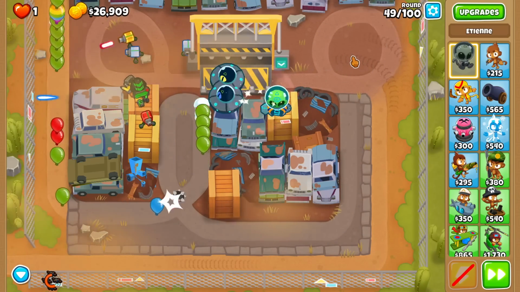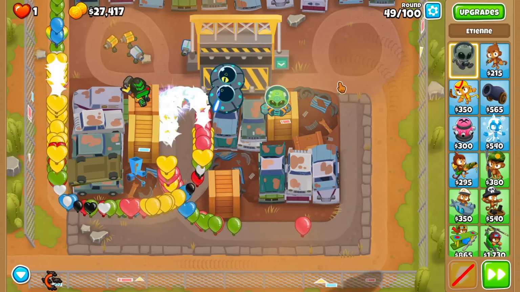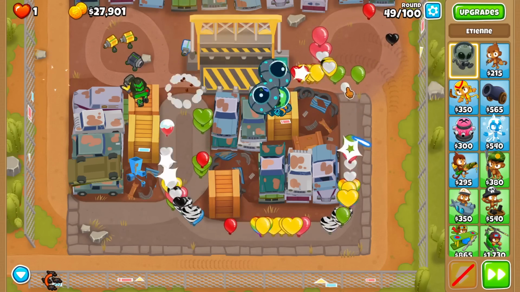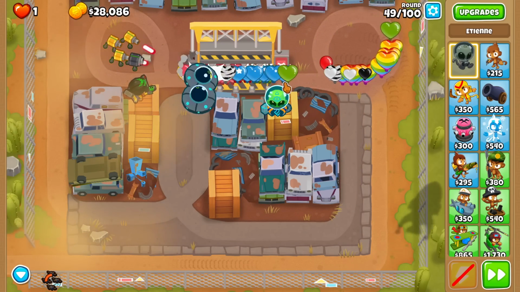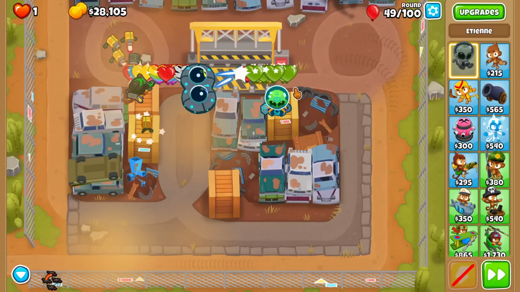And surprisingly, the ceramics were not a big deal at all, but these regens! Come on! We froze them. We got the frozen sentry here, and now it looks like there's no freaking way we're gonna pop these guys. We try to crush them, and then regen rainbows are gonna. Wait!